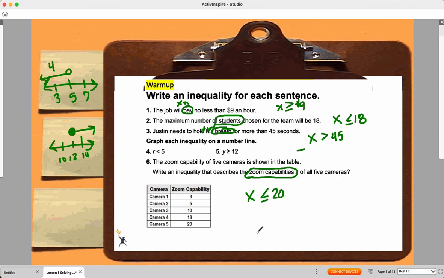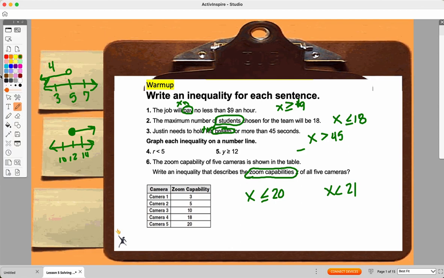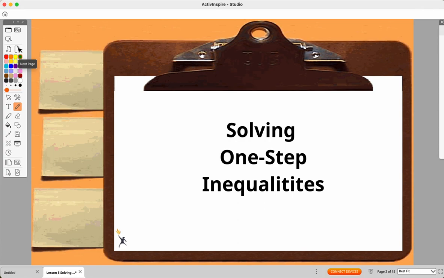Now one of the things we talked about in class is we can't just say x is less than 21, because then technically 20.5 is also correct, and all the rational numbers between 21 and 20, all the fractions, all decimals. If it's people, we could say that, because you can't be a partial person. But if it has the ability to have parts, then that would be the difference. Okay? All right, let's go ahead and get to today's lesson.